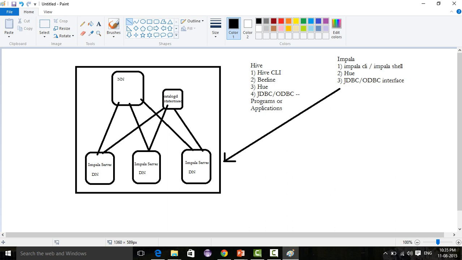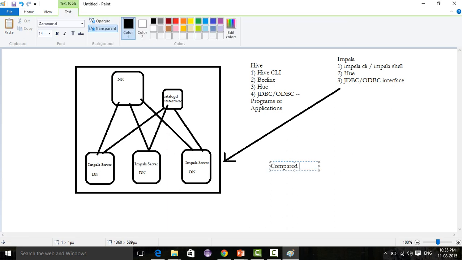One more thing: since Impala processes everything in memory, the memory requirement for Impala is high compared to MapReduce.